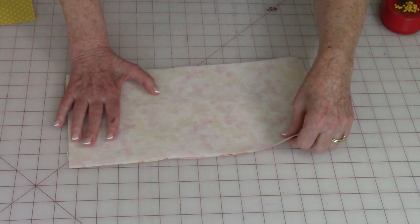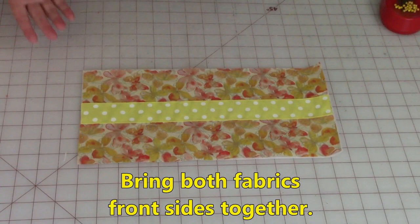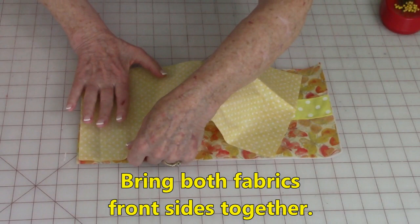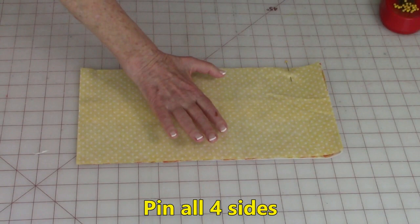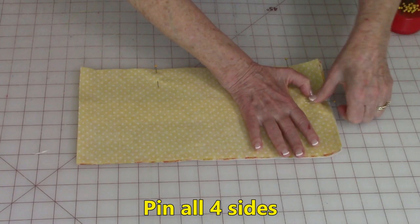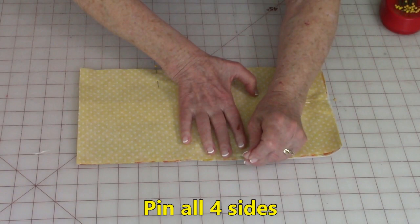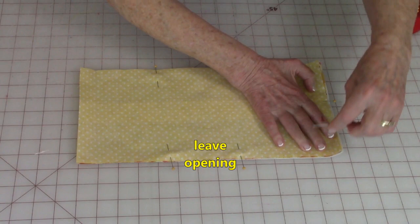I like to do mine after my project is done. So now I've got my interfacing on the back with the glue side touching the back of the fabric. Here's my fabric for the inside of the book cover — I'm placing it here on top. Line up all of your edges, then pin everything to hold it together. This is really important because you don't want your fabrics to slip when you are sewing. Place pins around all four edges, then on one side — I prefer one of the longer sides — indicate an opening that you're not going to stitch over.